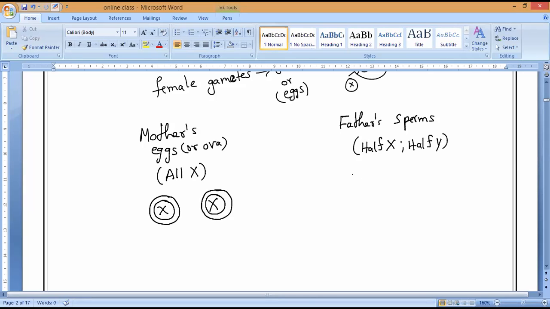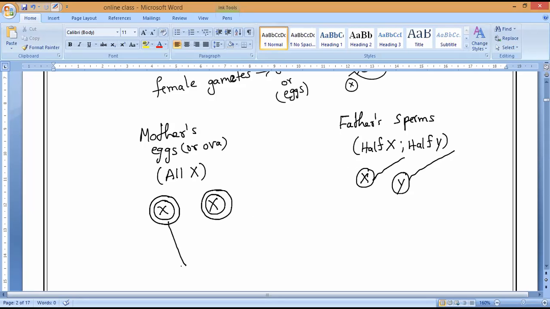So now, as we know, the sperm you have to represent in the form of spermatids, because this is the egg. So the cells I am also representing. This is the sperm we will represent, so this is X and this is Y. So this is Y and this is X. So now, in crossing, you tell me what will happen.